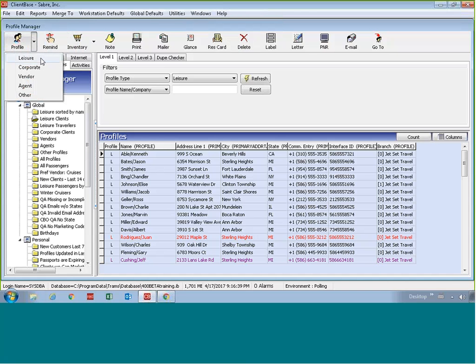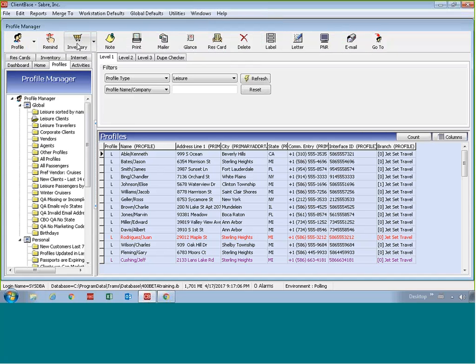And you can see here I can create a leisure client profile, which I'm sure almost all of your clients will fall under that category. If you happen to have a corporate client, you can keep track of that information. I can create a new reminder for myself. I can email my client from here. So the button bar changes and gives one-click access to everything that I'm likely to do at any given time.